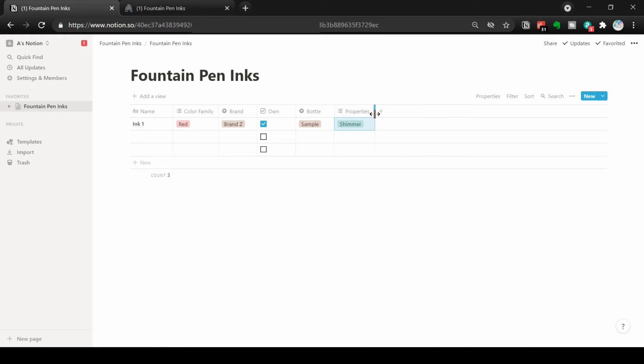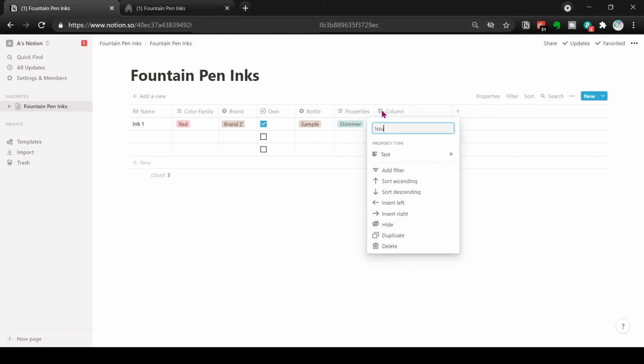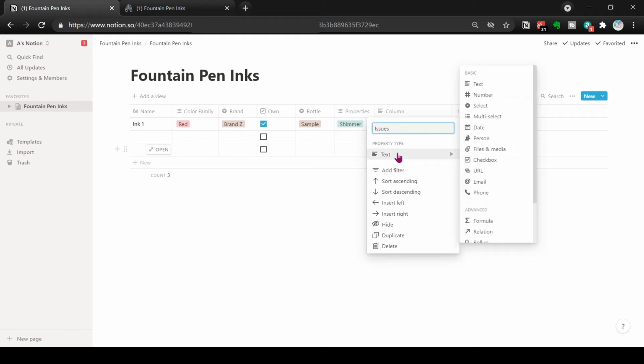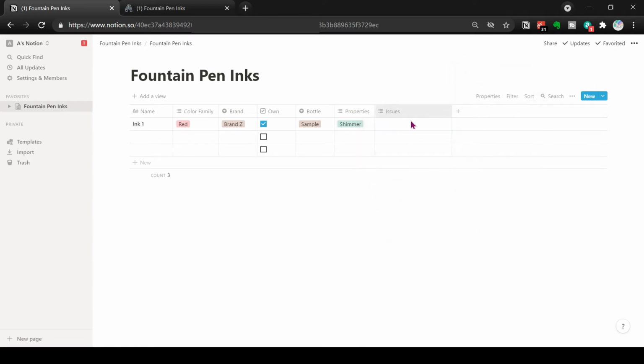So we've got properties. And your properties might include something like wet or dry. For me, I ended up calling that issues because I definitely have issues when my ink is dry. So that could actually be a property for you. It could be a feature. You could like inks that are dry, or it may be that inks that are dry work best for you in certain pens. So whether or not you need 2 categories, properties and issues, would really depend on you and how you use Notion and how you want to record your inks.